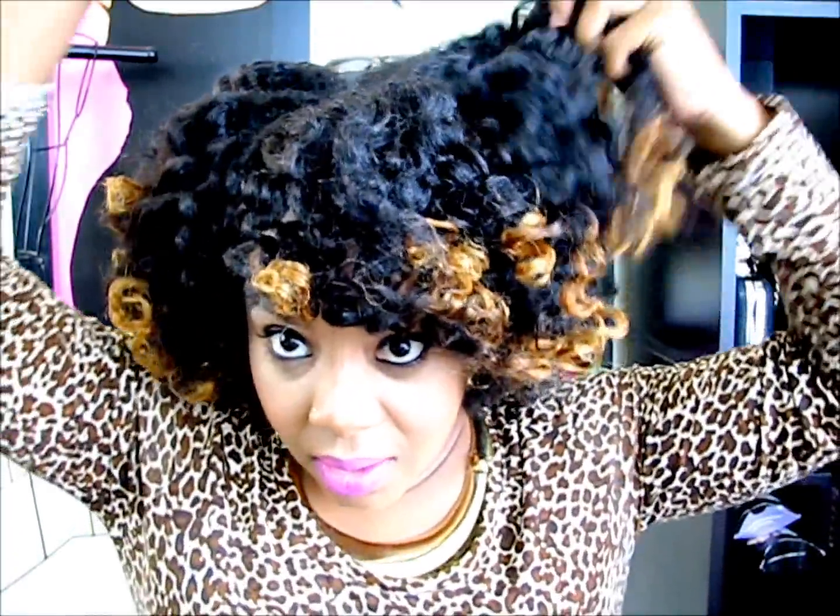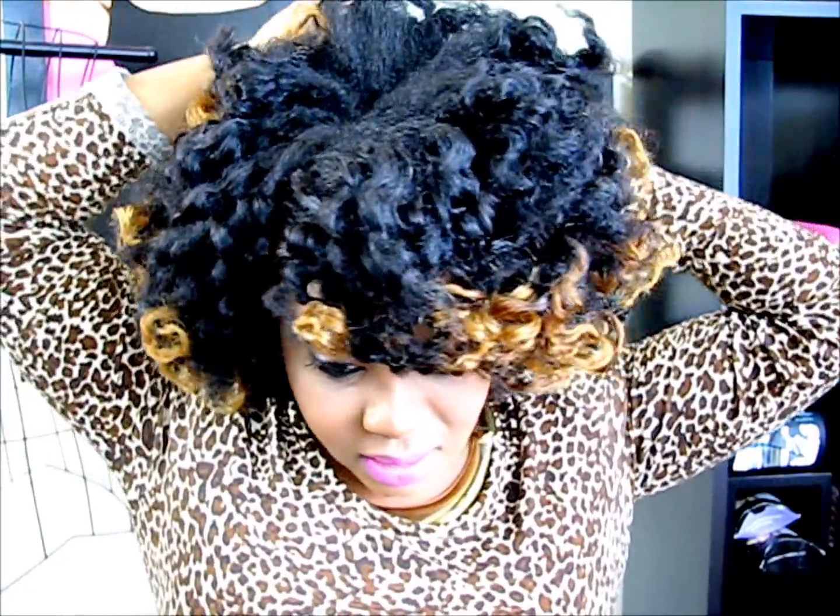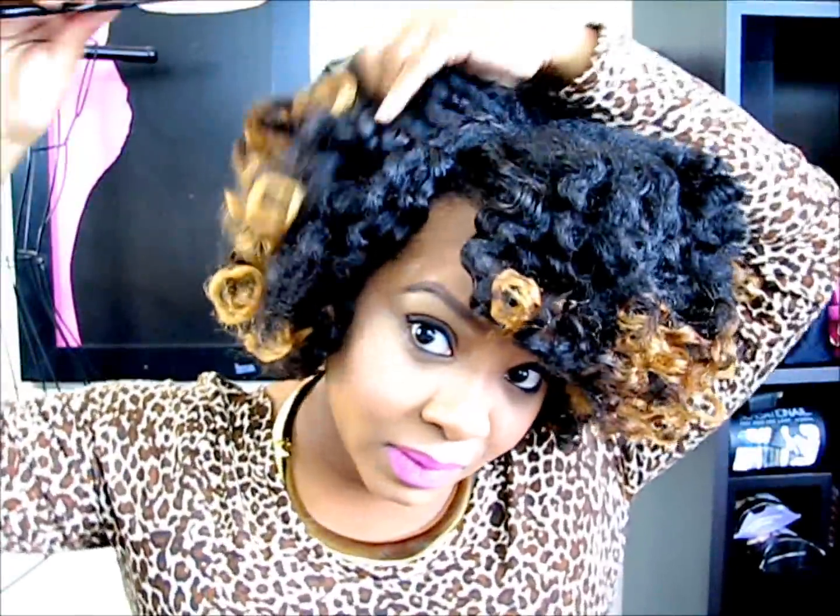Okay, so now that I have all of the hair out, I am going to pick it just a little bit, but not too much, because I want this to kind of be like a defined style, because the textures are so different. I don't want my hair to get too frizzy. I'm just gonna keep it like this. You guys, let me know what you think about this. It's something to definitely get used to.